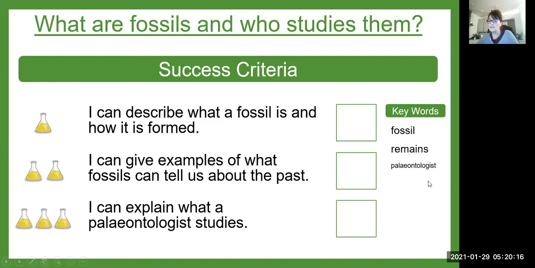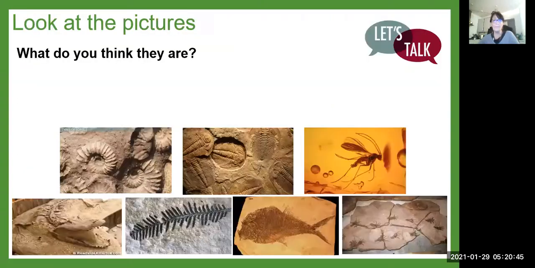Our key words today are vocabulary: fossil, remains, paleontologist. Now, to remain somewhere means to stay, and that's a verb. But in our science lessons today, remains is a noun. Okay, so remember that. It can be a verb or a noun, and today it is a noun. Okay, so let's see how we're going to achieve all that.